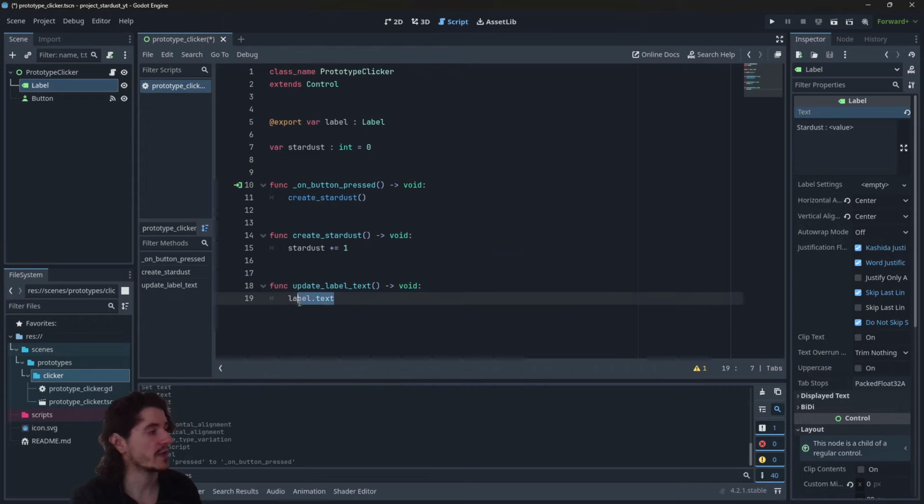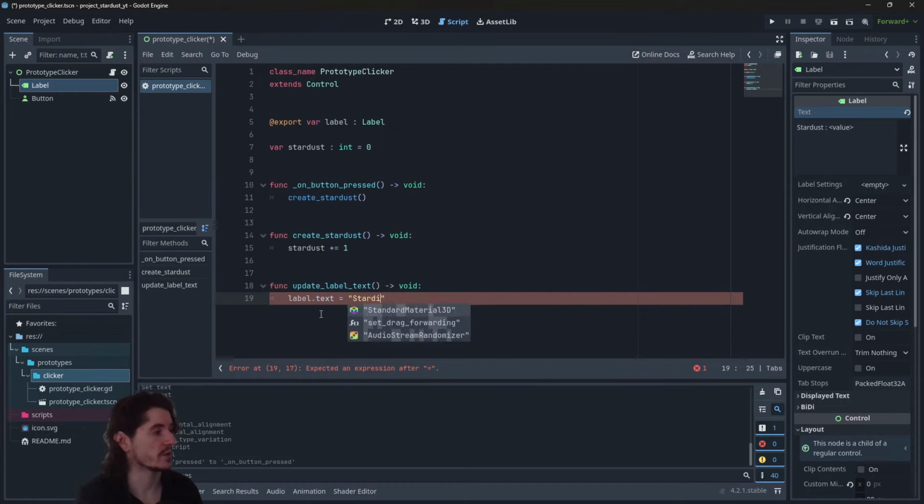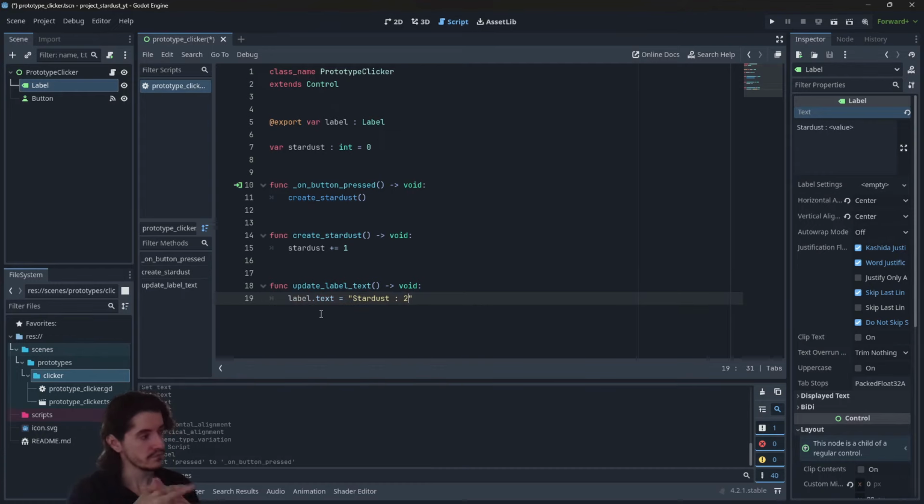There we go. So now we have the text of the label here, and we want to update it using the equal operator to give it a new value, which is going to be Stardust, let's say 2 at the moment, right? So here is the new property for the text of the label, the new value, sorry.